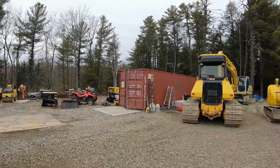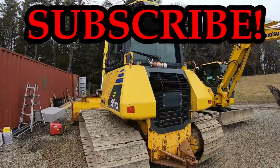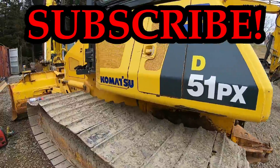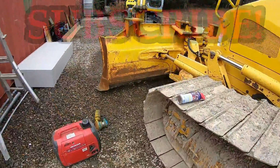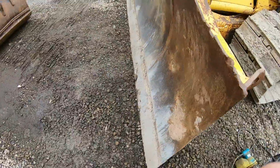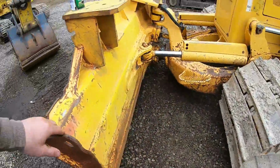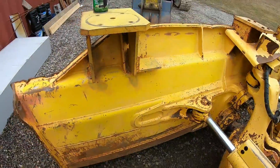Back in the yard, another great day to do some maintenance. We're gonna dive into this Komatsu dozer. Just ordered the cutting edge for that. It will be here tomorrow. We'll install the new cutting edge on this. I'm just starting to do some light duty sanding on the blade.